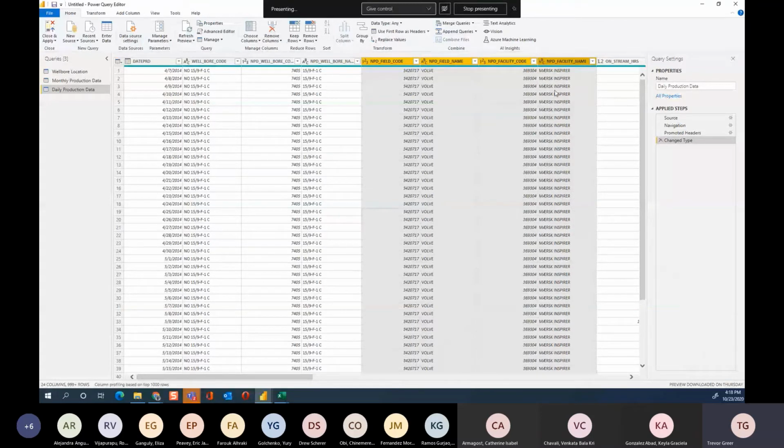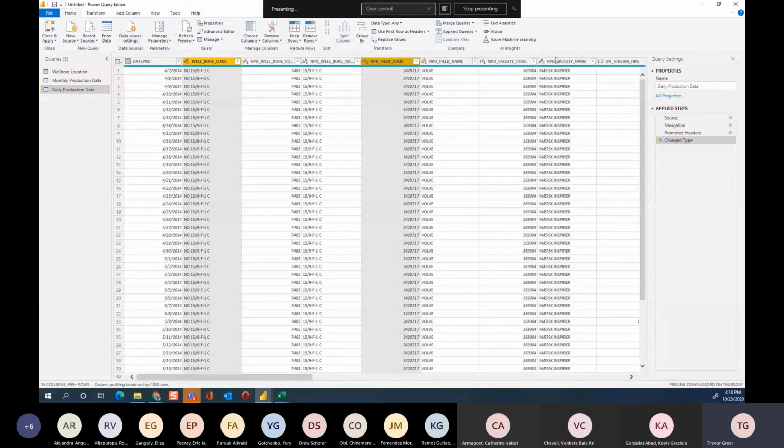If I hit both control and shift and then click on one of these columns, I can click on just one individually like this and then remove just the ones I don't want. So I click this first column, hold control, and then click this one, and then hold shift with control. I can highlight all these, or you can just hold control and click them individually if it's more simple.